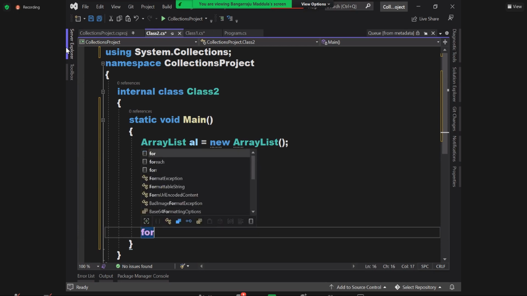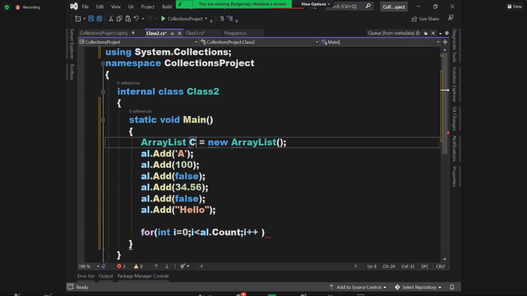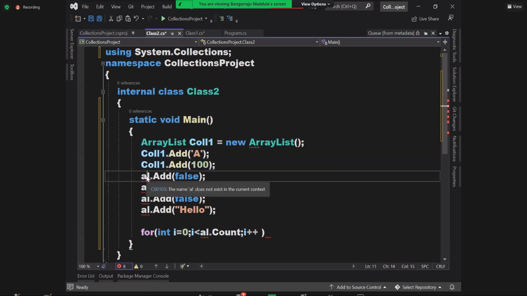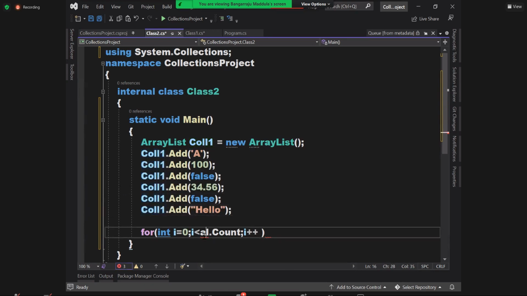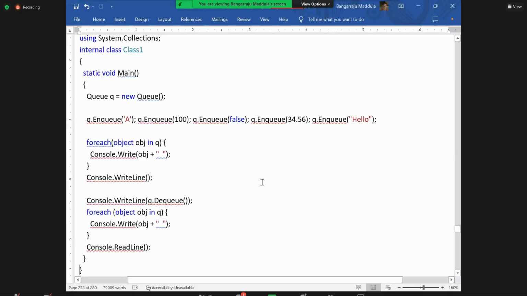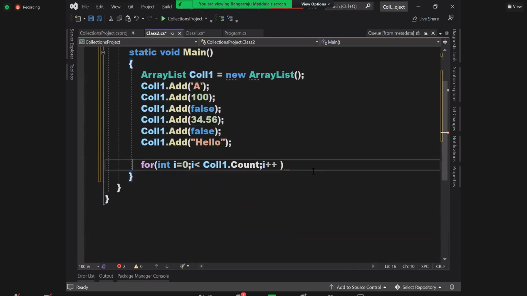Watch. I'll use a for int i equal to 0, i less than AL.Count, i plus plus. Just a minute, I'll change the name to coll1.